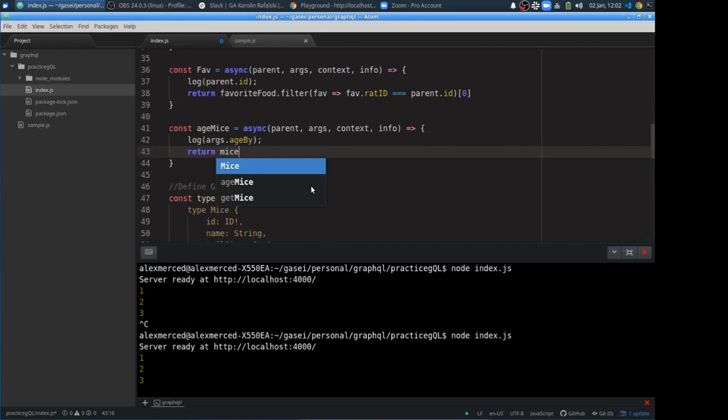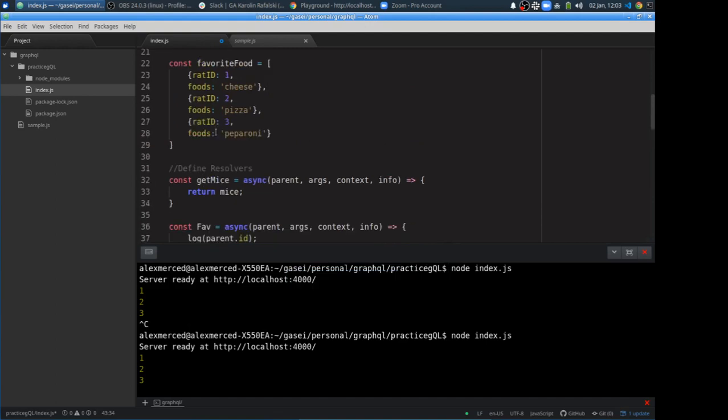So we're going to do mice.map, so that allows us to return an altered array. And then we're going to call each one mouse. And basically we're going to return an object that has pretty much all the fields, where we take the age and see what's the current age of the rat ID.